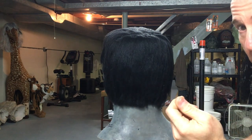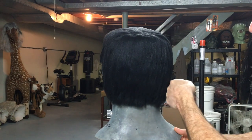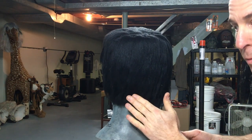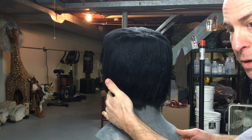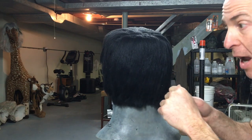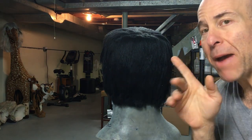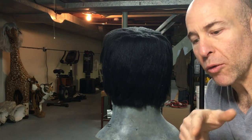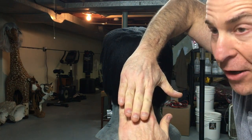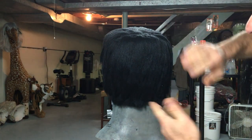You take your paintbrush with your Mod Podge, which is glue, and you paint a stripe maybe half an inch where you want the hairline to start. Then you press that hair down a bit at a time into that glue. Once you have the entire strip of glue with hair on it, you go over the top of the hair with more glue to keep it in place. Hairing a mask is almost like putting shingles on a roof — one layer covers the edge of the previous, layer upon layer.